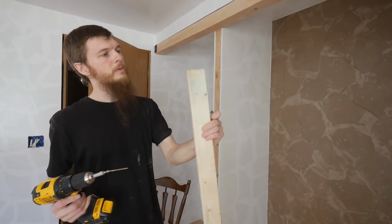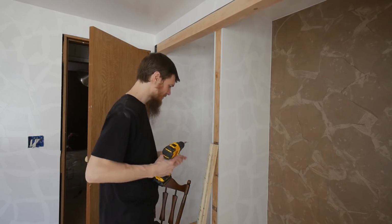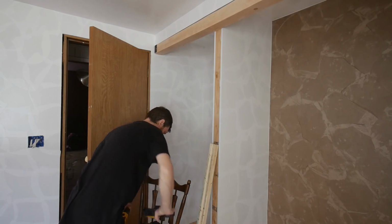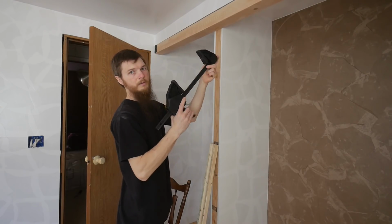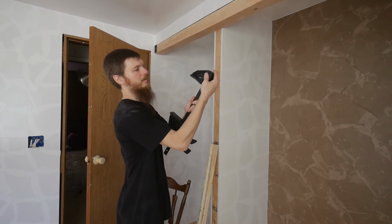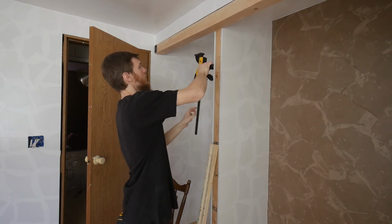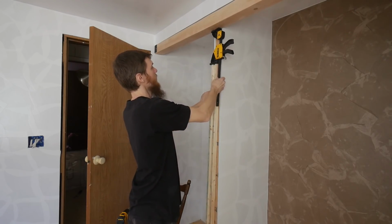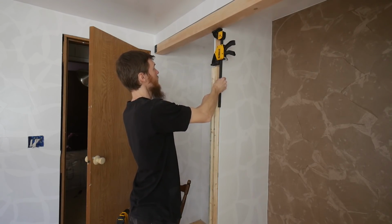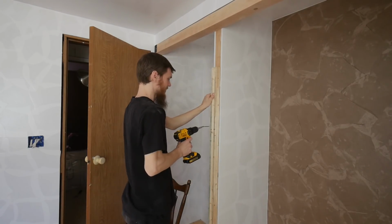I got a scrap piece of 2x3, and I'm going to be screwing that to the wall temporarily. I'm also going to need my clamp, but instead of clamping, I'm going to be spreading. So I'm going to pop that off, put it on the other end. So what I want to do is screw this piece of wood here to give me something to push against.